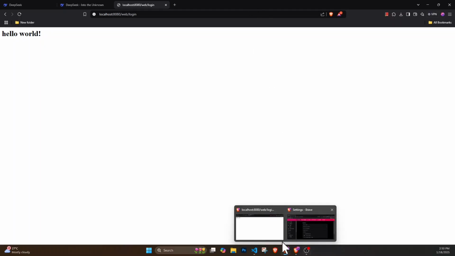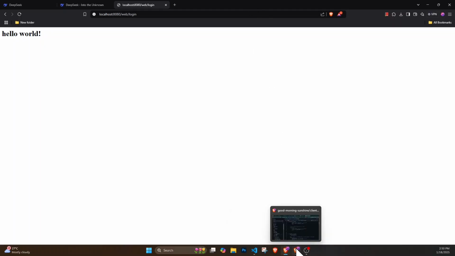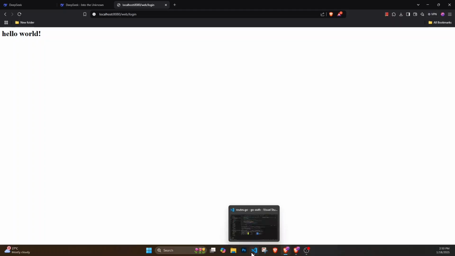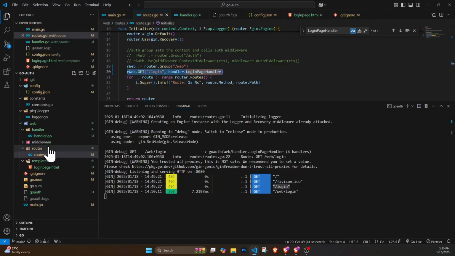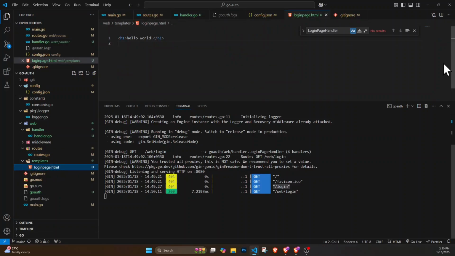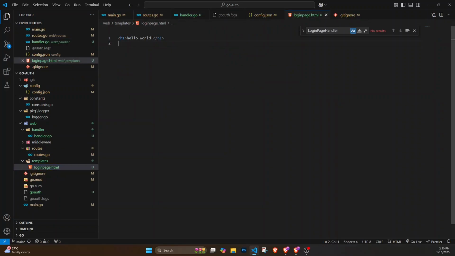Now assume we have this button. Upon clicking, we just need to do our Google OAuth. So we'll just create that simple button here. So I'll go to the HTML page and then I'll just create a form post.